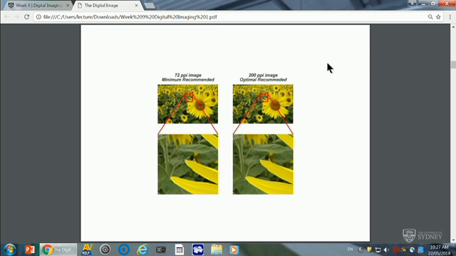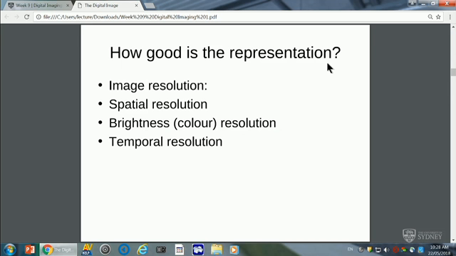Okay. And again, here's just a thing about that. That one was about brightness resolution. This is about spatial resolution. You probably can't see it there, but on the right, we've got far more pixels in the image. You can see probably that that's clearer than the other one. Anyway, that's not a big deal.